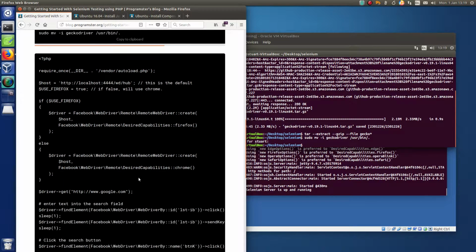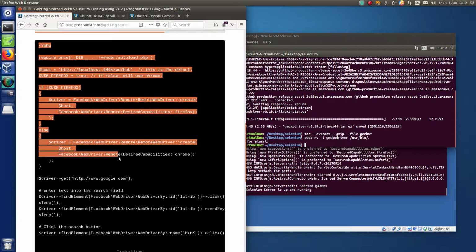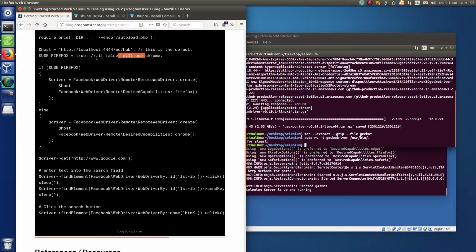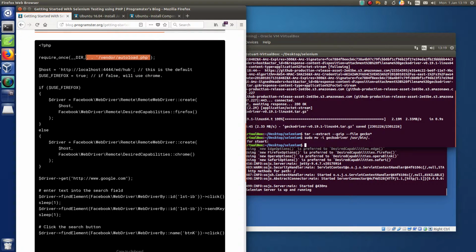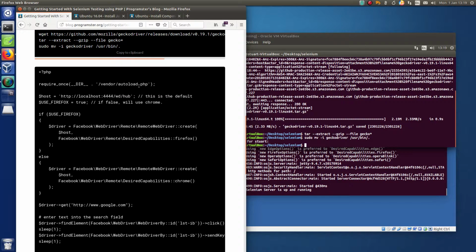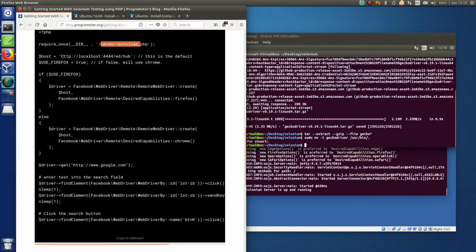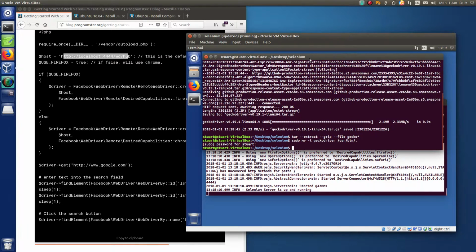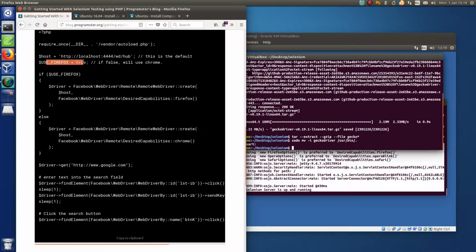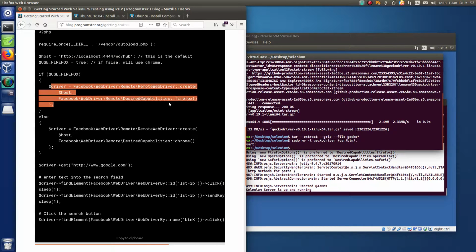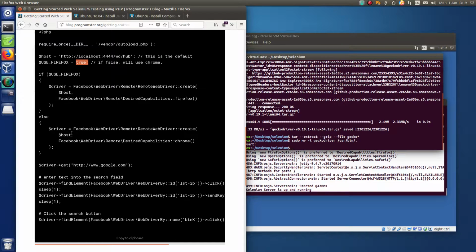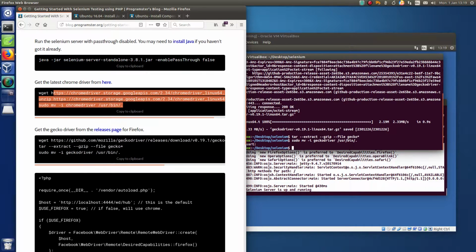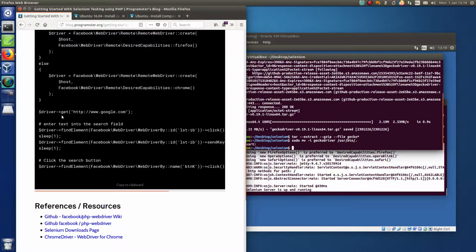Cool. And then I've got this little script here to demonstrate writing your Selenium tests. So we want to be able to show something. I'll just run through it real quick. We're including the Facebook driver for using Composer auto loading. We're going to connect to our local host, which is running the Selenium driver as seen here. This is still running. Our use Firefox is set to true, so we'll use the driver from here. If you want to use Chrome, you just set that to false. Obviously, you would have to install the Chrome driver and install the Chrome browser.